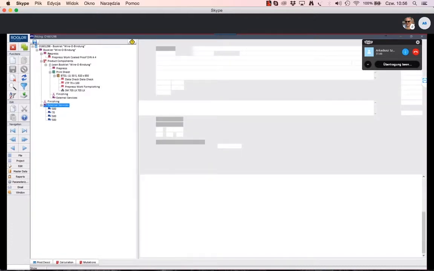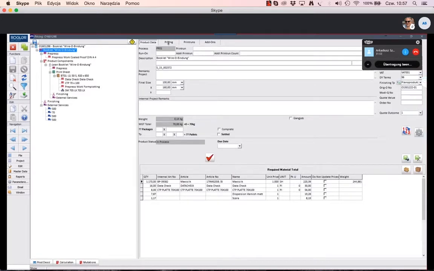At the end, if we did the calculation, I can see, okay, I need also this amount of paper out of the stock. We have 16 times the data check, we have 8 plates, and of course we have the color and the varnish, and that leads to a price.